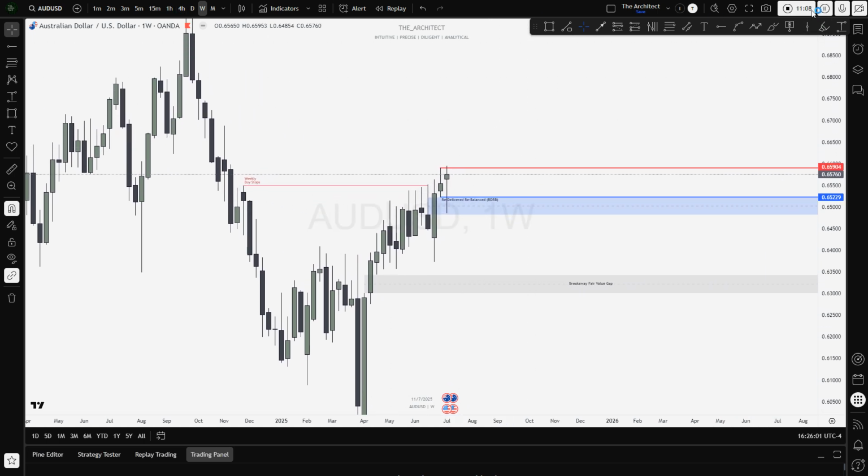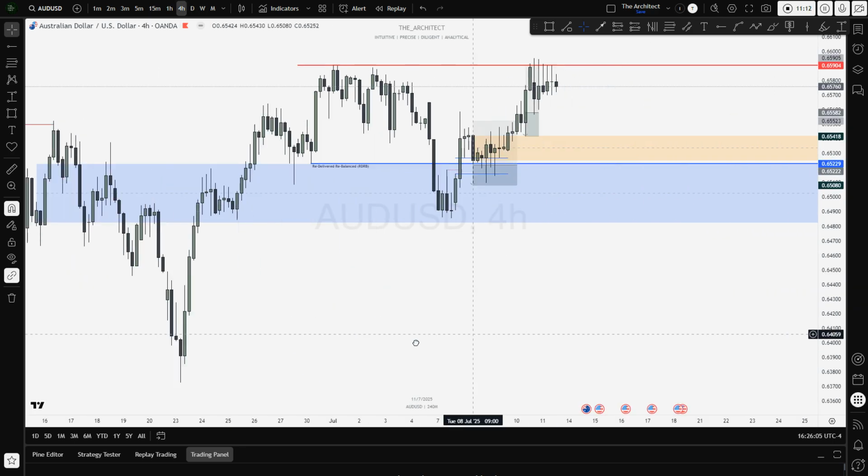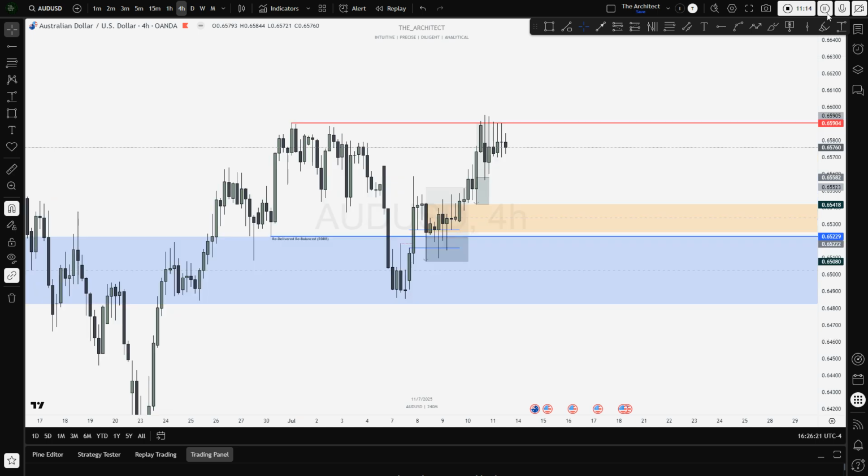I just wanted to show you guys this because of the 4-hour time frame. Cool. So I'd like to just show you guys this because this is really cool. We see how the market pulls back into the redelivered rebalanced price range. Like I mentioned, we're going to pull back into this area, and then we're going to find buying opportunities towards the upside. So what happened was we got that market structure shift.